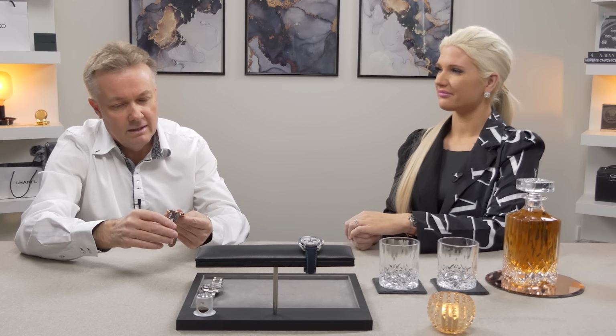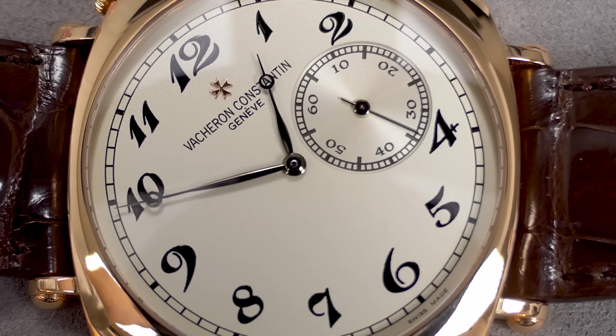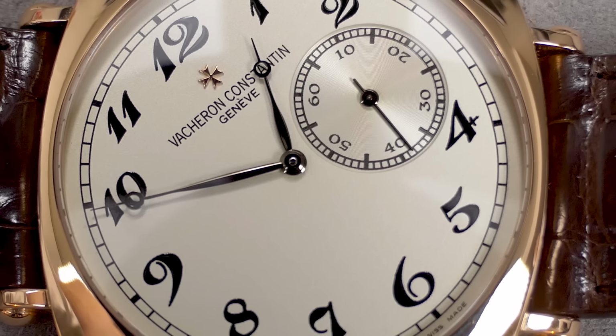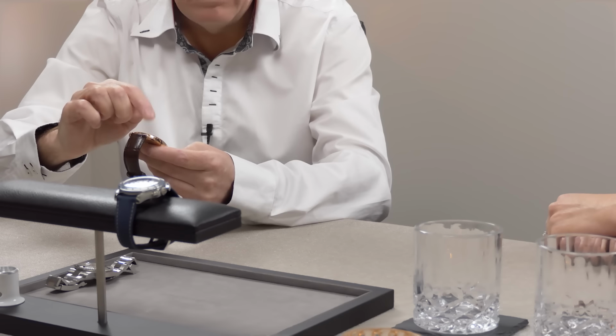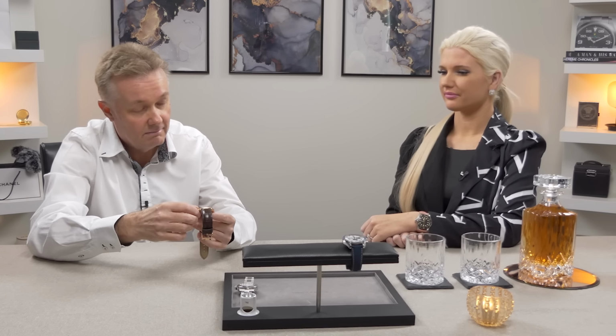But I actually think there's a little bit more to that story than people realise. The first iteration of this, being the original one, was actually, I think, 1919. Wow. And it had the crown, instead of at the 1 o'clock, it had the crown at 11, so it was the other way around, and it had a very similar dial to this. And I think they only made about 10 or 12 pieces just for New York. And then they did make it a little bit later for some other regions because they requested them, because that was a very popular watch.